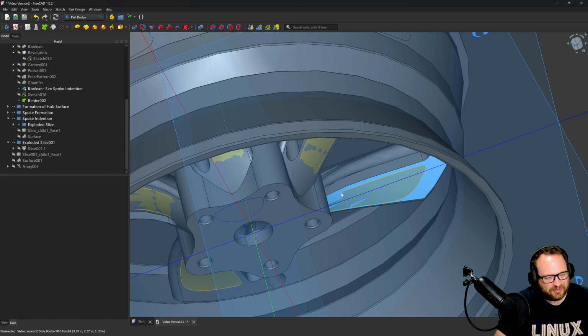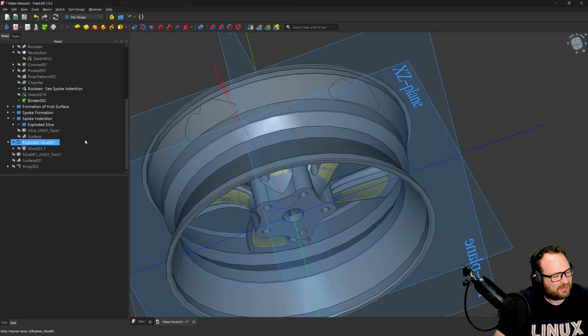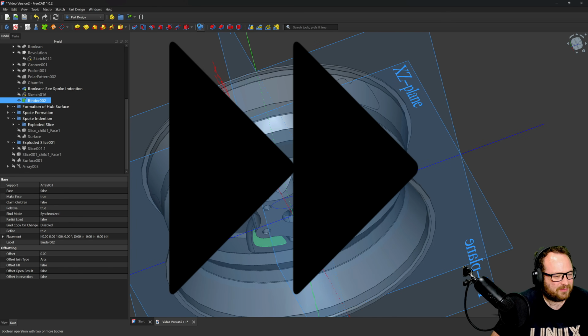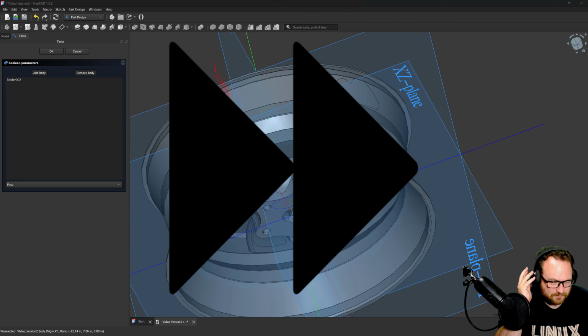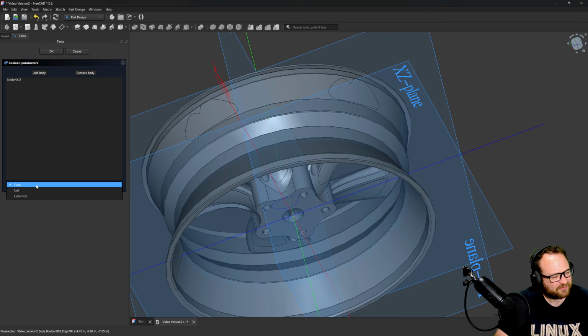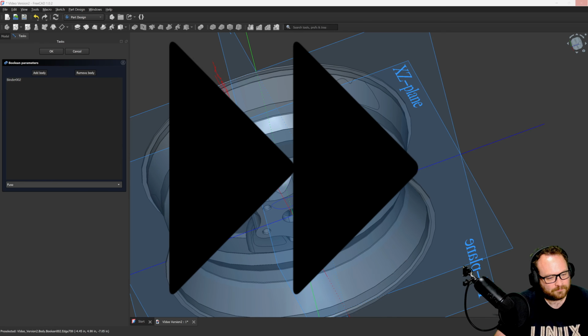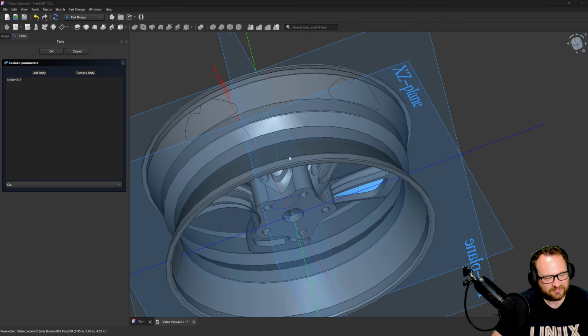Just barely move down. And I'll stand on our binder and make a Boolean cut. So there we have a fuse. Let's go to cut. And there is our cut. We're going to say OK to accept that.